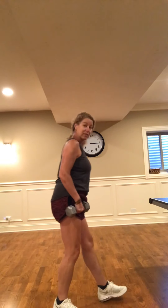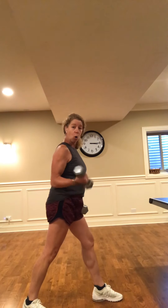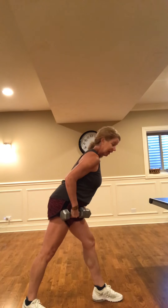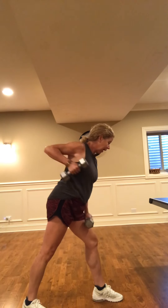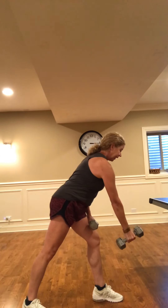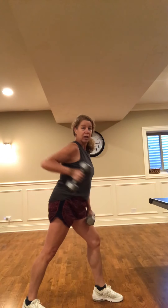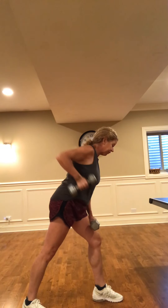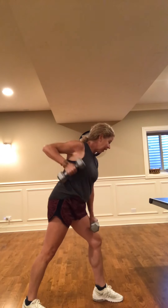Step in, hinge up from that hip — try not to round up through the back. Now I'm going to switch my lead, holding the weight on the opposite side of the front foot. Nice tall flat back, hinge at that hip, let that weight hang, and we're pulling back — shoulders down. If you feel your lower back at all, come out of that hinge and straighten up just a little bit. Brace through that trunk the whole time so your core is nice and stable. We have four, three, two.